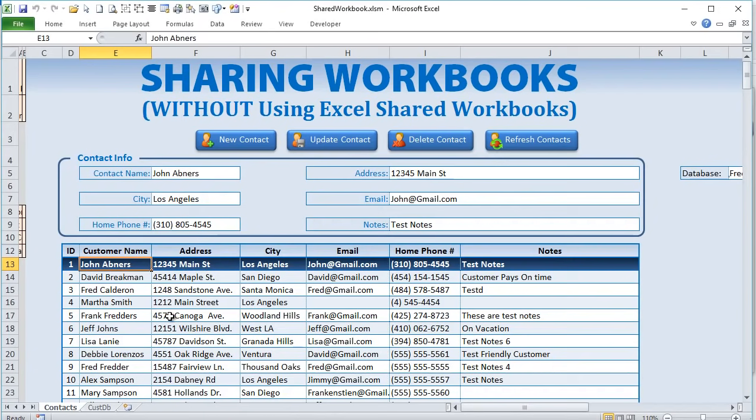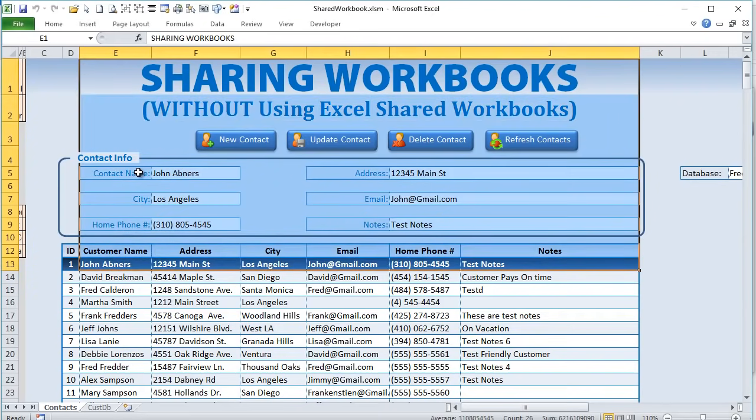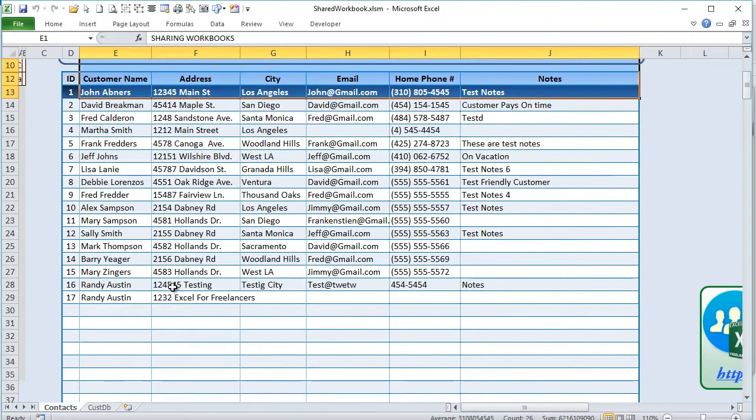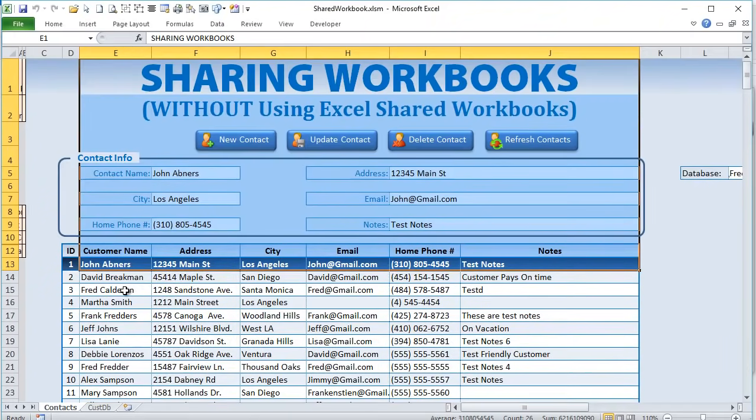I'm going to go over that with you, but we'll go over it quickly. The idea is that in this mini application that I've created, we can create new contacts, update contacts, and delete contacts. The program is very basic, but the idea is that the data here gets saved and can be shared, so there could be 100 people using this workbook, or actually a copy of it, all doing the same thing at the same time and sharing their data, and then their data will also appear on this list. That is what we want to achieve.